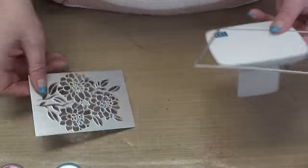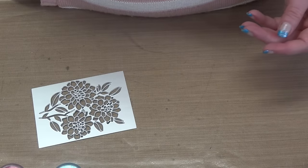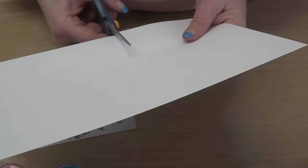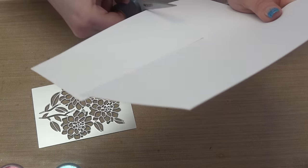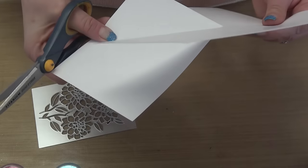So I'm going to start with this one today, and I'm going to be using plain white paper. White paper and black paper are going to be my friend today, and I'm going to cut me a nice little hunk of white paper. I'm just using smooth white. I'm not measuring, I know. I'm not using a trimmer, I know.